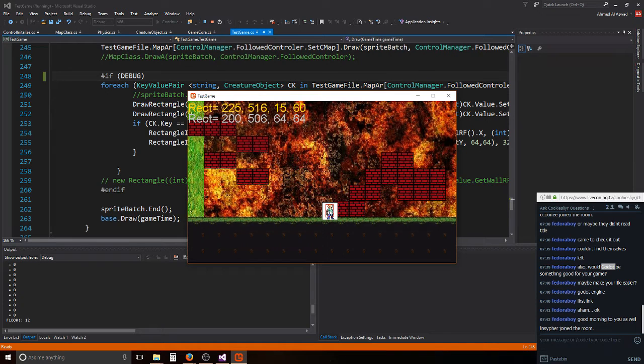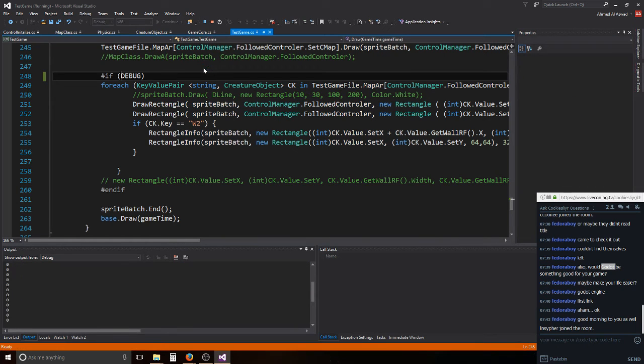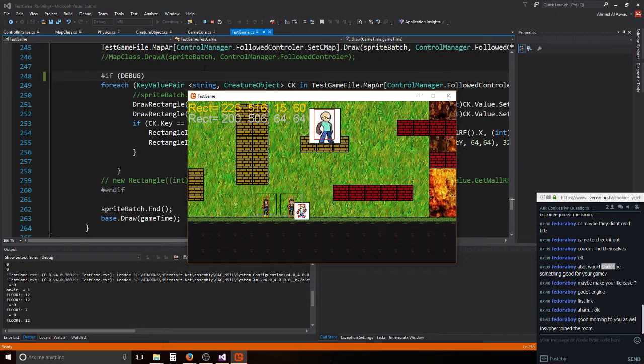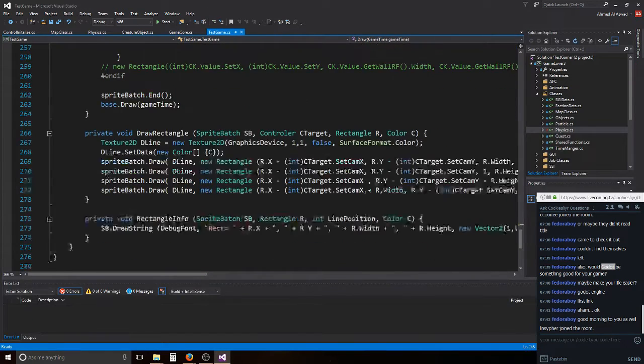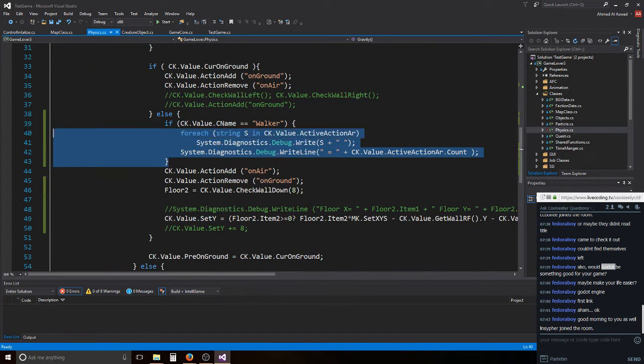Again, another issue. How is that even possible? Let me test something. What if I jump and I don't push the front? Let me remove this thing.